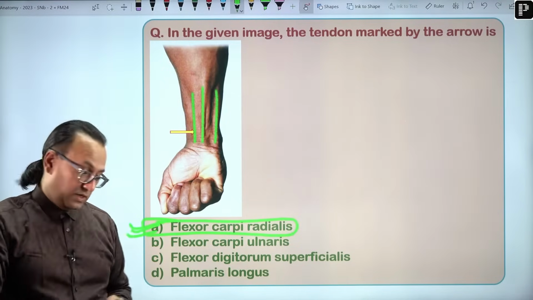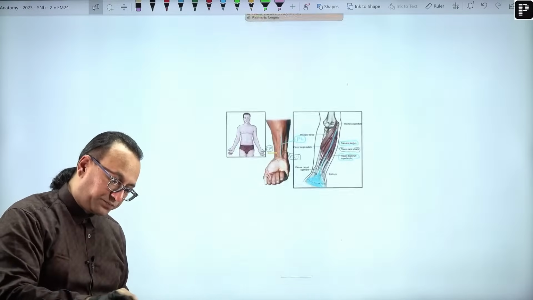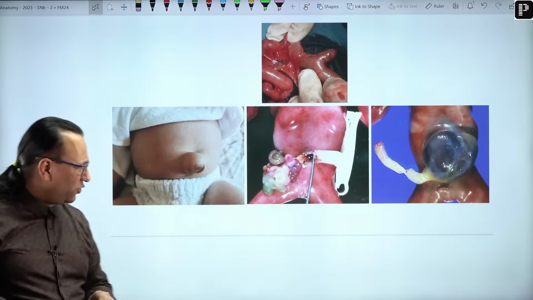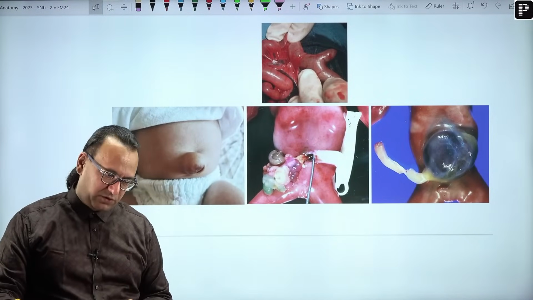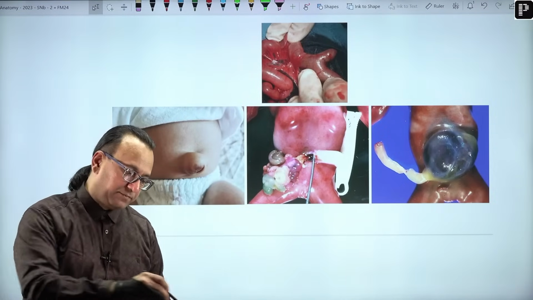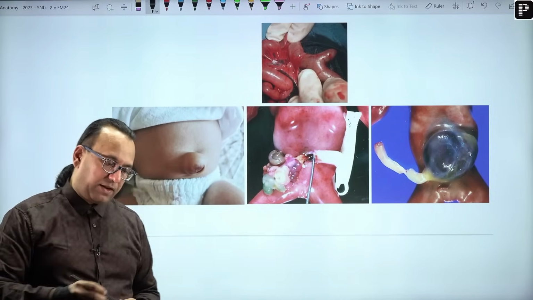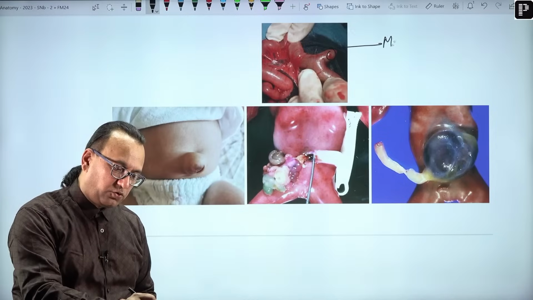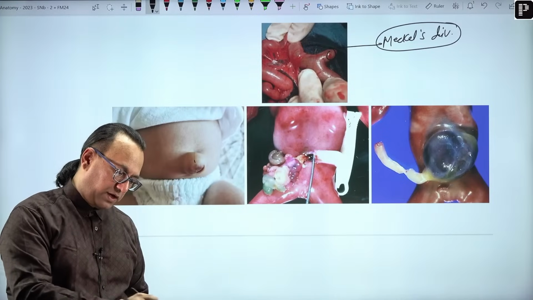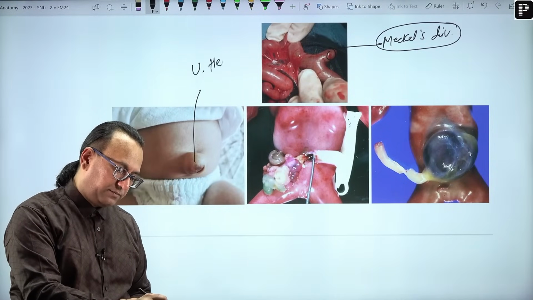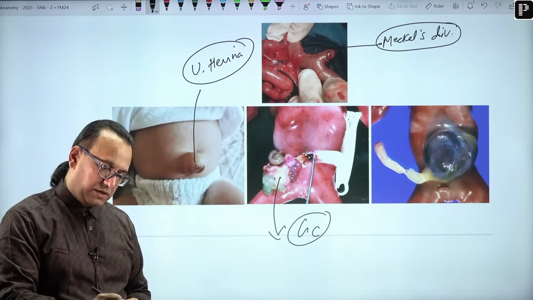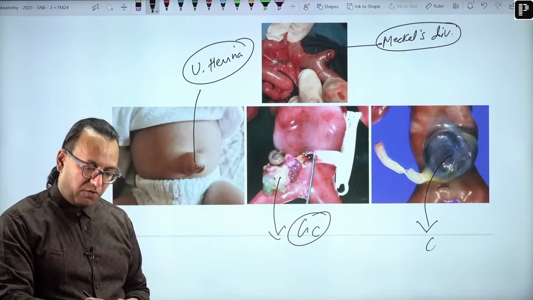Okay. Now as we proceed further, I think there was some diagram given to you, or maybe some explanation given to you, and they keep asking about anterior abdominal wall defects. In the anterior abdominal wall defect, sometimes they'll ask you about Meckel's diverticulum, or sometimes about umbilical hernia, sometimes about gastroschisis, and this was your question, I believe, on Fellow Seal.